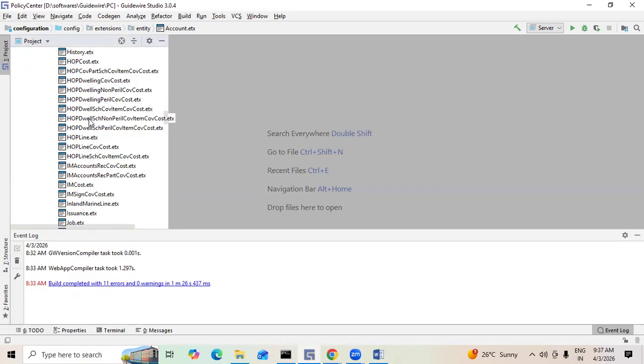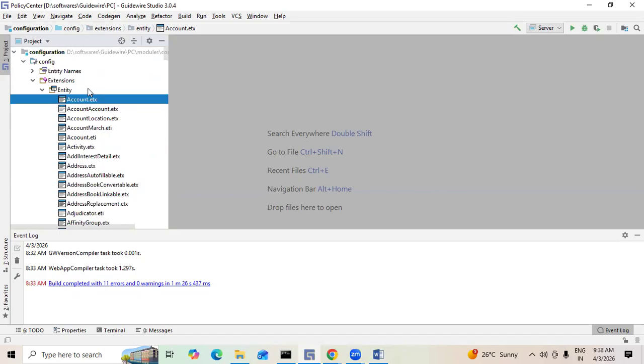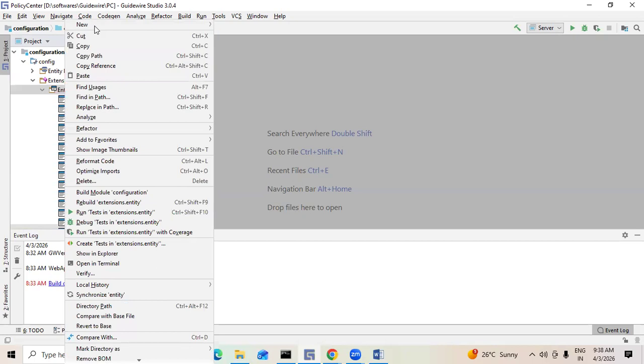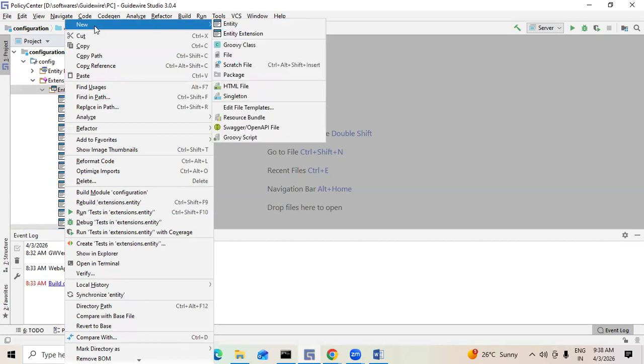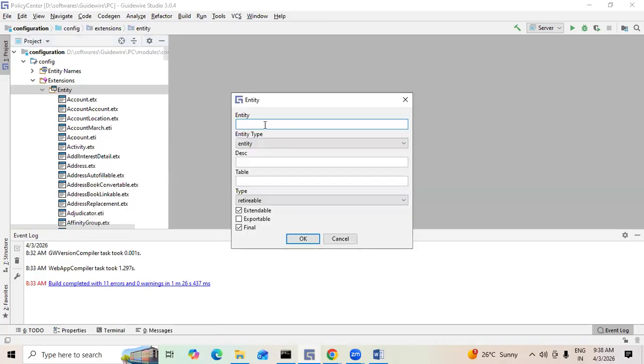Where we don't find any extension in the ETX files, or any kind of high risk policy as such, what we can do is create a new entity. Because if there is already an entity where we can create the extension, again, I'm not going to the basics. But when we don't see any extension where we are creating a high risk policy, then high risk policy is an entity that we want to be updated.